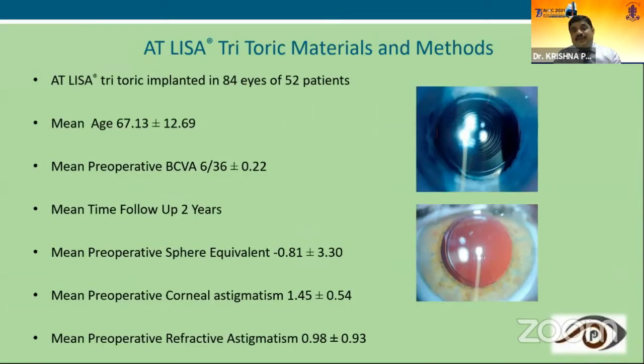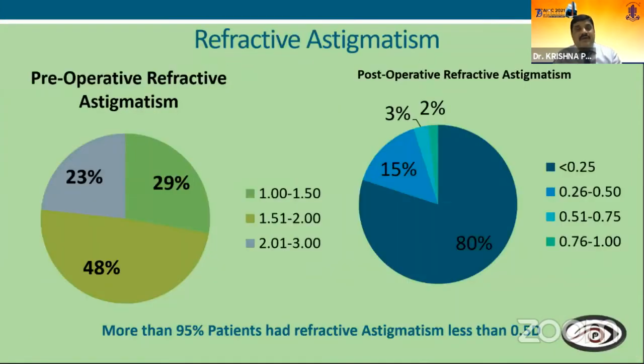This is about the trifocal Toric, the 939 model. The results are quite similar. But what I want to show here about the astigmatism is that only 2% of the patients had astigmatism remaining of around 0.75, only 3% had around 0.5, only 15% had around 0.25 astigmatism, but more than 80% of the patients' cylinder is perfect. Once again, thanks to AIOL700 and also the Callisto system in our hospital. More than 95% of the patients had a refractive astigmatism of less than 0.5 diopter.